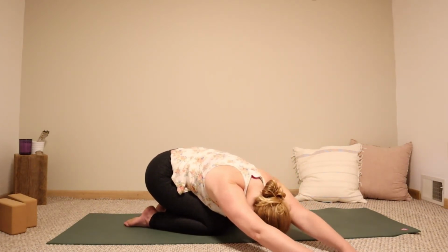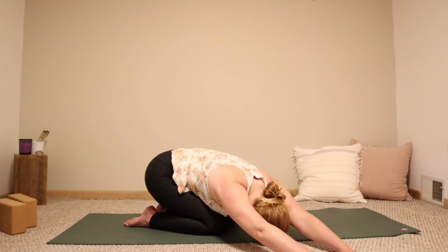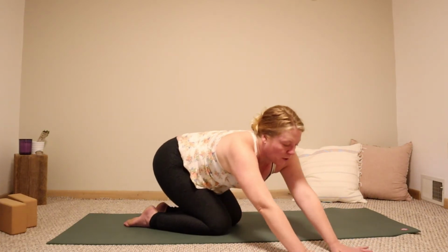And wiggle around. Find your sweet spot here. Breathe and let the breath circulate through the left shoulder, left lung, left waistline. Breathe in and out. Look towards your hands. Come on back up.